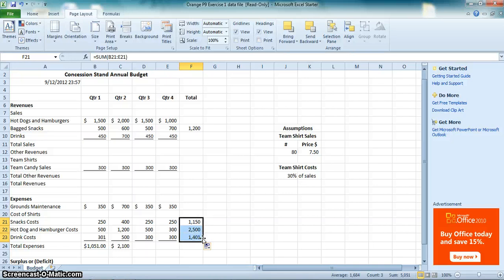So when I let go, it does the math for me. And you can see that it didn't just copy that $1,150. So when I said the relative reference, what that means is if I look at my original cell, it copied B21 through E21, and the cell right below it, it added B22 to E22. So you can see that formula has changed when I copied it, and that formula has changed to reflect the new position that it is in the document. Okay?